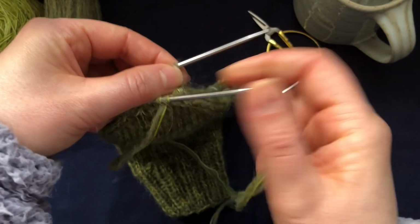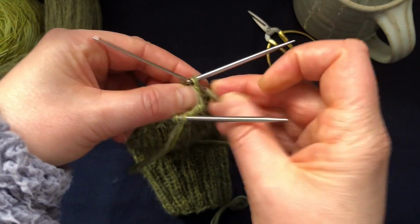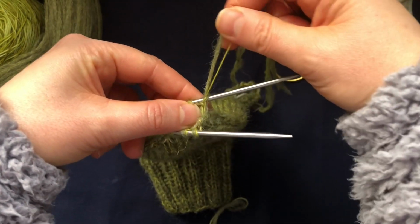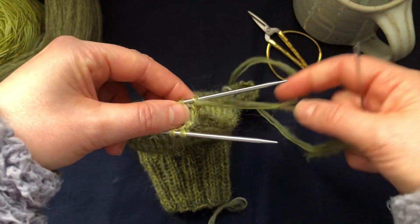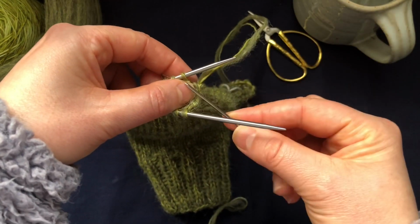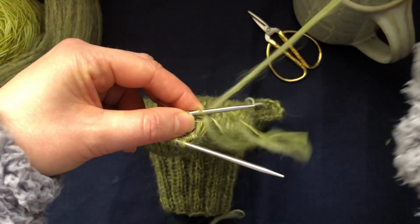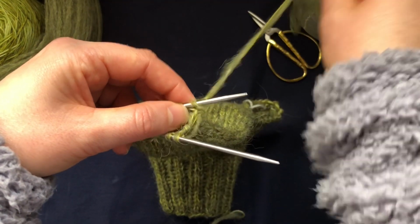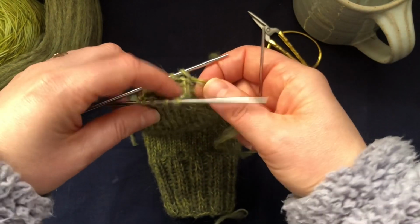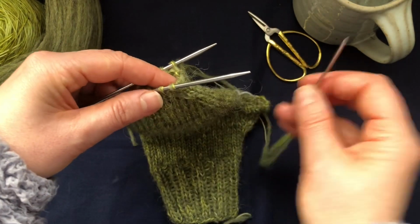Then you're going to go to the back needle on the first stitch as if to purl and pull your yarn through. Then we're going to take off that stitch and we're going to go in the second stitch as if to knit, and we're going to pull the yarn through. So you have to be very careful if you're working with unspun yarn because it could just easily rip. So just gently pull on it.